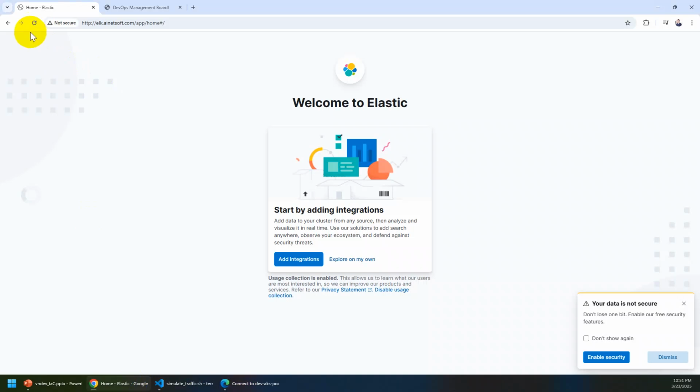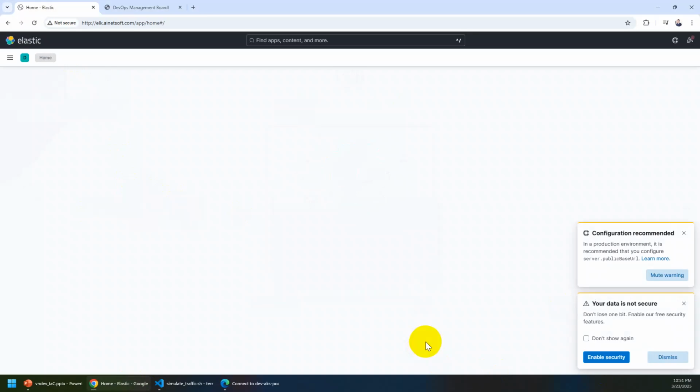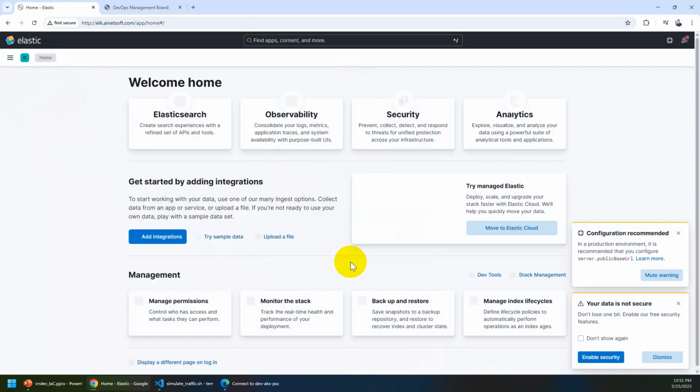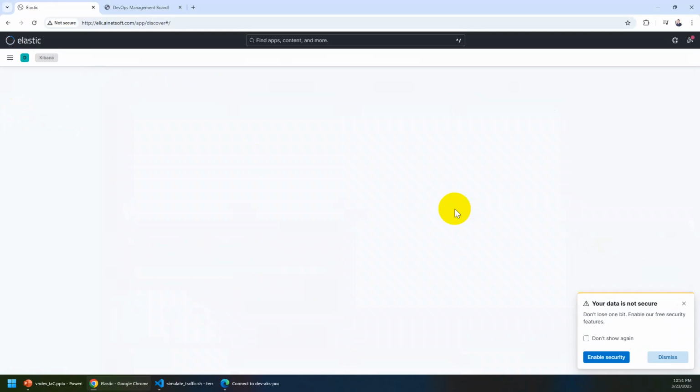So let's jump back to Kibana. You can refresh. All right, now I see it working.